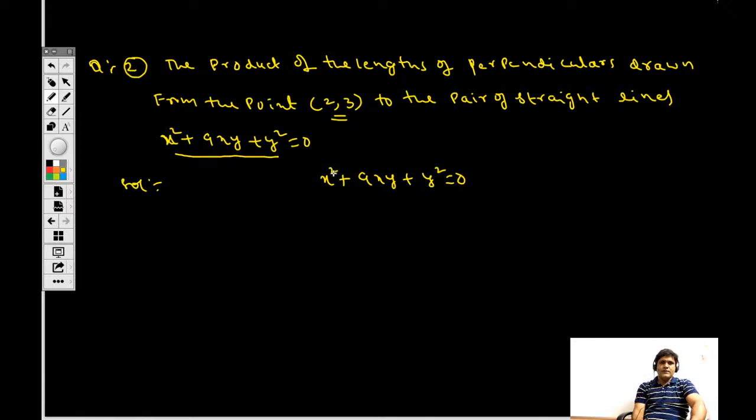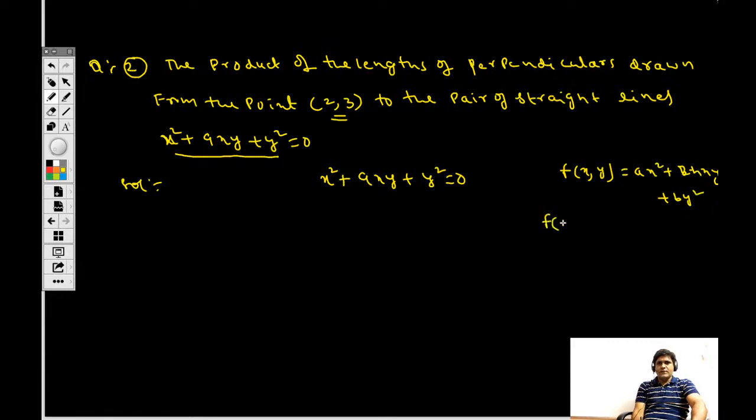Roughly we can see by a check: x power 2, x power 1, y power 1, that is 2, here y power 2. Actual method is what? How to check homogeneous equation? You take f of x, y equal to the given equation, f of x, y equal to ax square plus 2hxy plus by square. Whether it's a homogeneous equation or not, by observation we can say here 2, x power 1, y power 1, 2, 2.